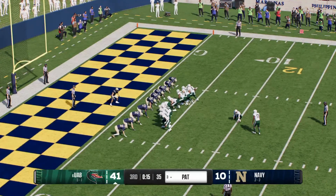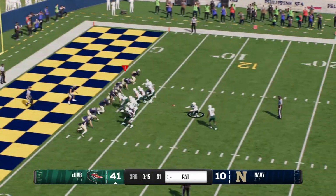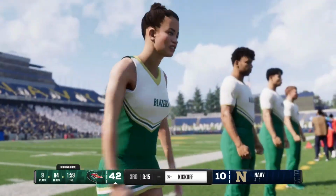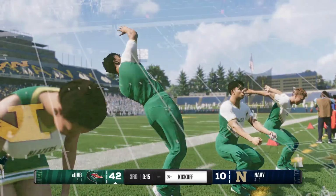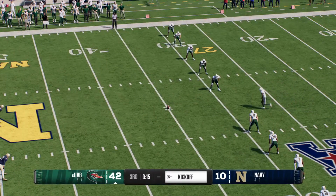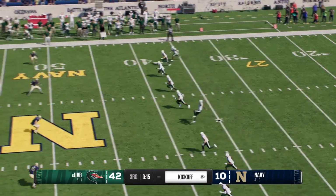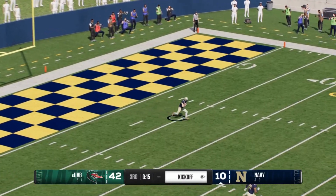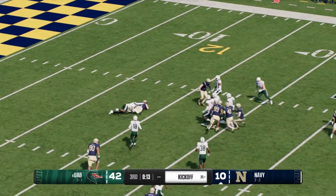Ready to try the point after. Kicker is on for the extra point. And with the extra point, the lead is even bigger. So a drive there of 84 yards, and the finisher, an 18-yard touchdown throw. 42, Navy 10. Looks as if the returner will try and field this one.